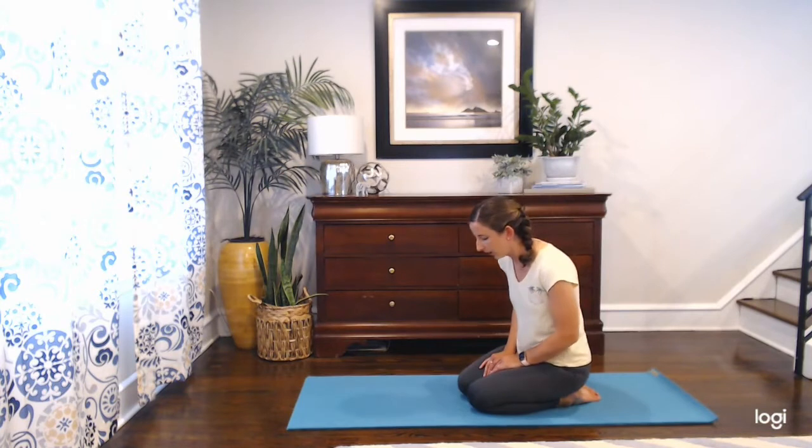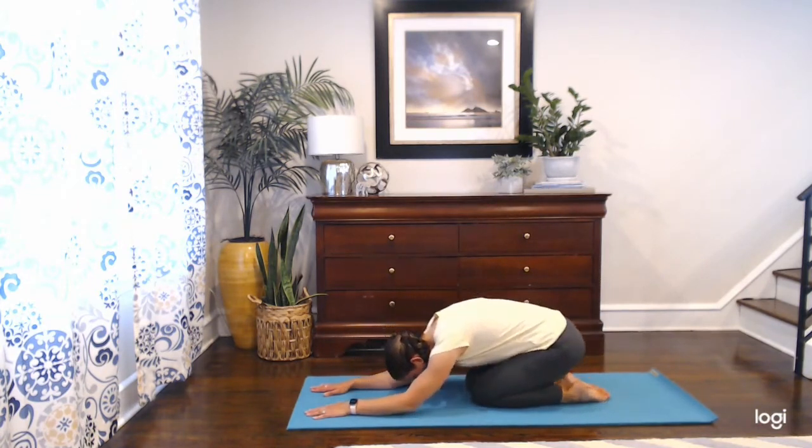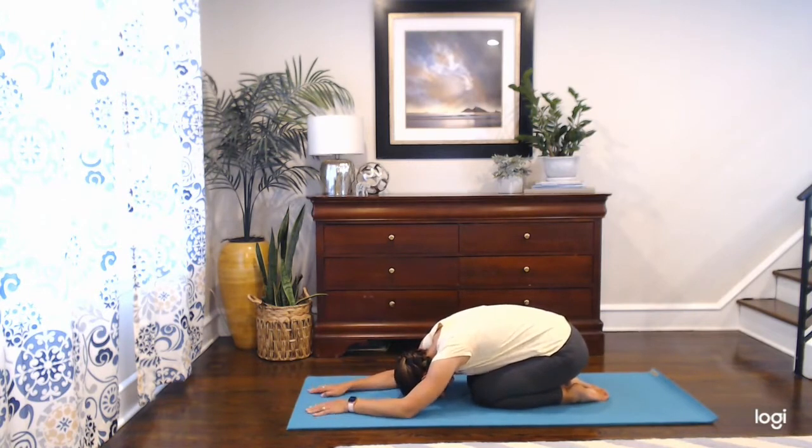And I wanted to introduce our scripture today. Our theme scripture is Job 33 verse 4, which is, "The Spirit of God has made me. The breath of the Almighty gives me life." Really meditating on that as we come and settle into child's pose. The Spirit of God has made me. The breath of the Almighty gives me life. Just settling in here, connecting with that life-giving breath. Connecting with the concept that God gives you life, that God gives you breath, that He made you.